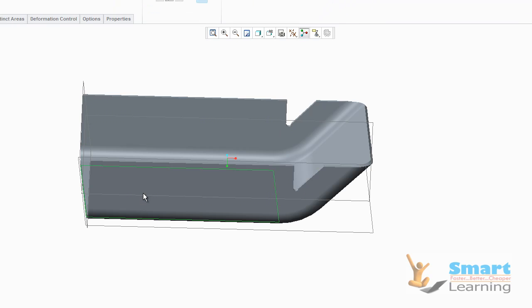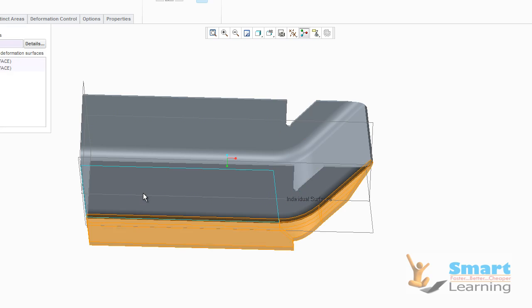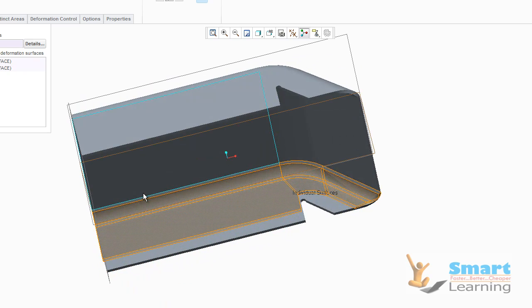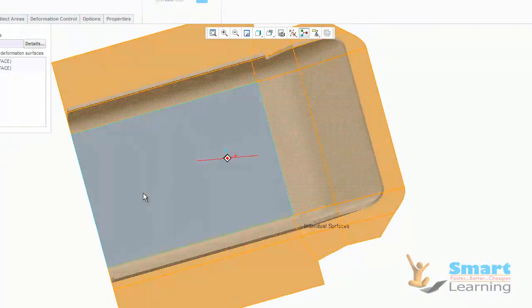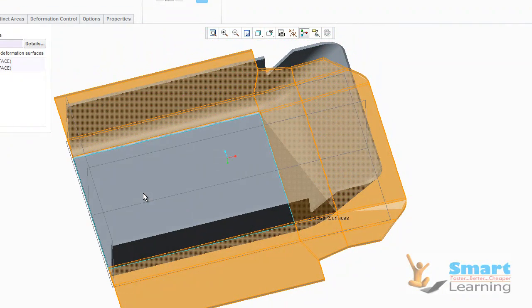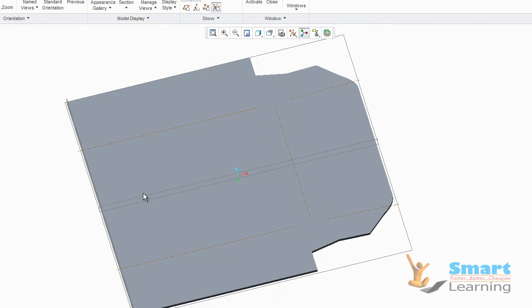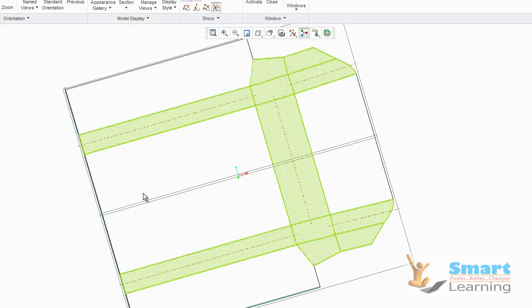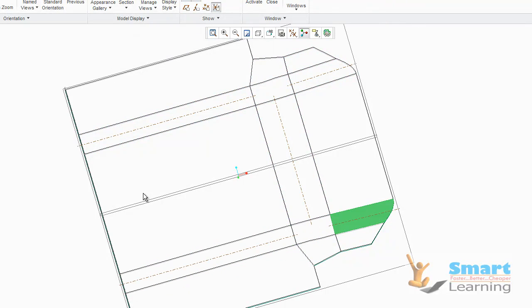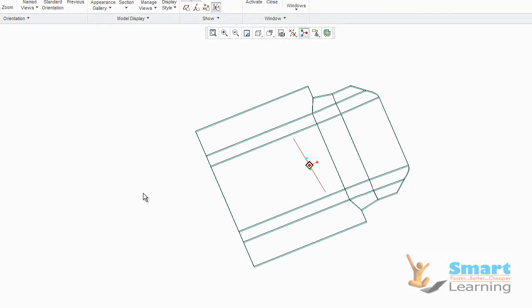If you go to unbend, and now select the deformation surface with respect to this, and only select this, the scenario will be completely different. You can see this. Now the output is pretty interesting and acceptable. If we go to view, hidden line, you can see this typical bend line is aligned with this one, so that you can easily manufacture this.